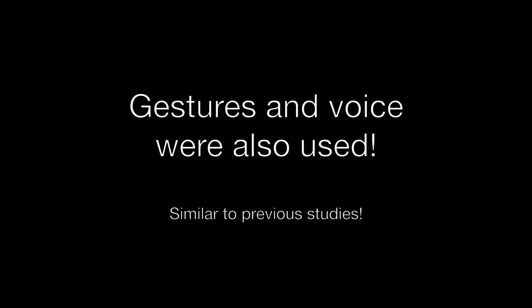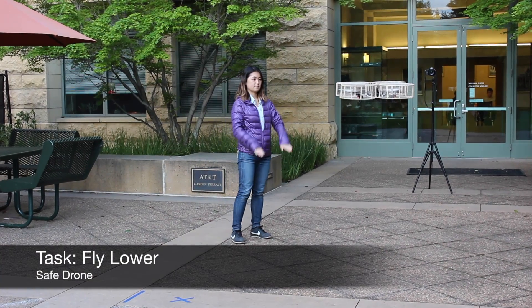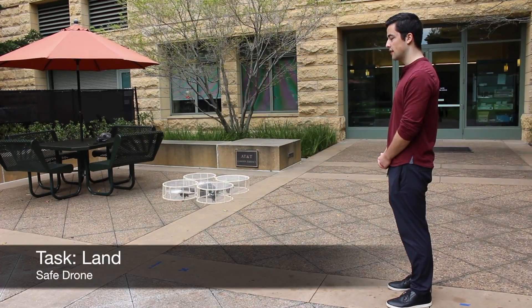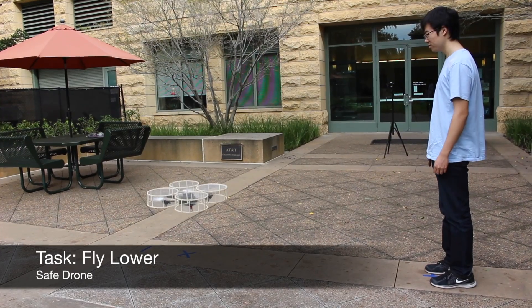We also found similar trends to previous studies in which people used voice and gestures. We asked them why they didn't touch the drone. One participant said: "I didn't want to touch it because I didn't want to break it." When asked if they felt safe, participants responded: "There wasn't anything the drone could have really done to me." and "The meshing — I didn't worry about the drone getting too close to me. It was somewhat like handling a cardboard box around the edges, so it definitely felt very safe."